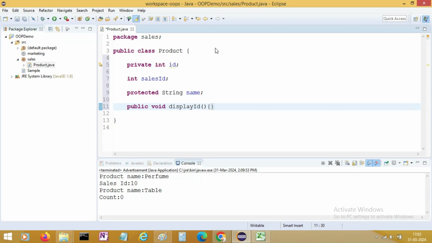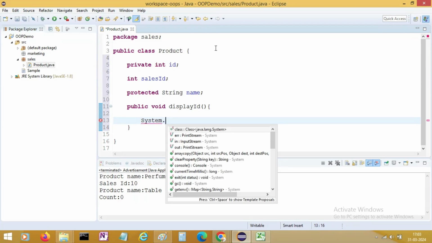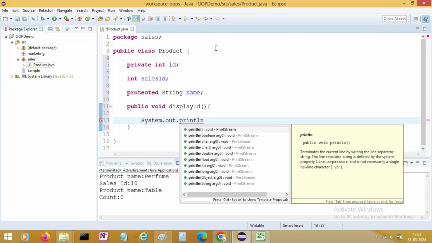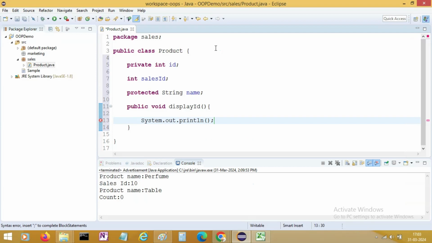This will print the id value, using System.out.print of id. Let us also assign some value to the id. Now we have this class.